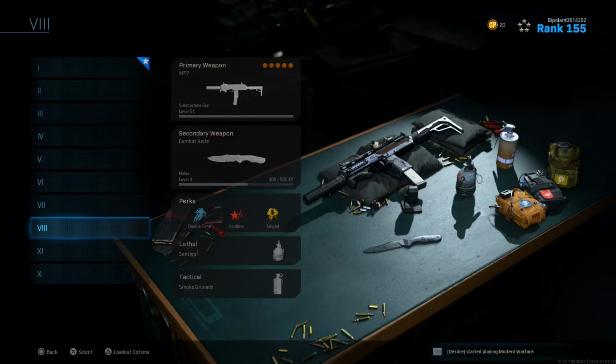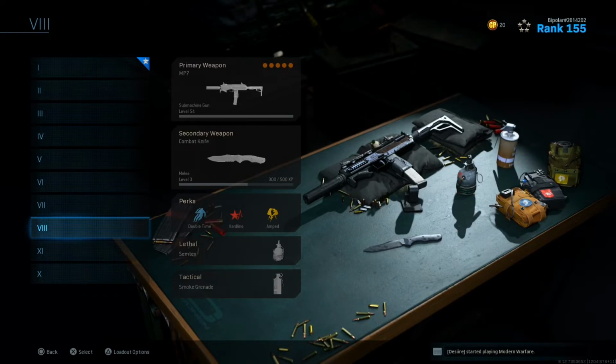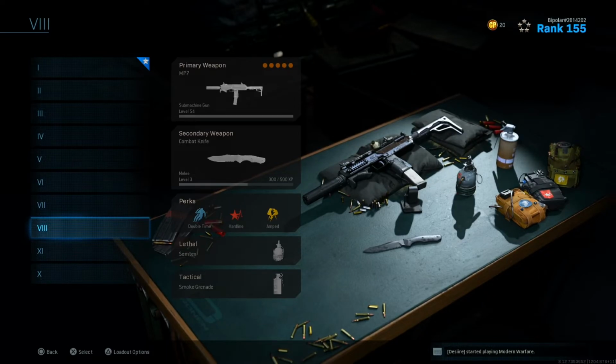This MP7 class is probably just good for recoil itself. For damage and accuracy range, it's just like the P90. It's just balanced. With the MP7, it's all about balance, but it's probably best for recoil, because the MP7 is considered one of the best SMGs, with literally zero recoil.